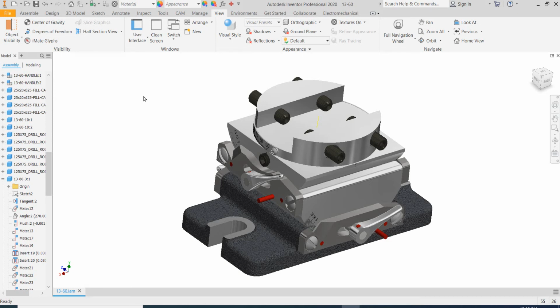A question has come up about how to constrain this thing, and I can see where some confusion may come in, especially if you've never messed with any angle vises before in your life. There is a 3D printed model in the lab. If you would like to take a look at it, it's close to being fully functioning.